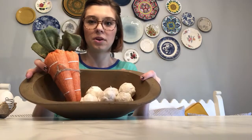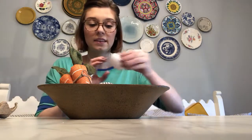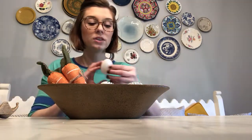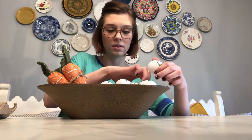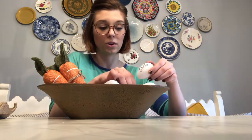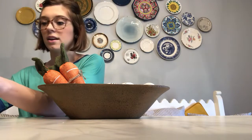So see, this is kind of what you got going on right now. And then guys, you're just going to set these down in here. Set them down in here. And I also got some reindeer moss from the Dollar Tree. Y'all know I love the Dollar Tree. Just to put around in here too, to kind of make it look a little more realistic, even though I know that there's not real bunny or real eggs that's got wording in it, but we're just going to pretend like that there are. Okay, I got one more, I think.